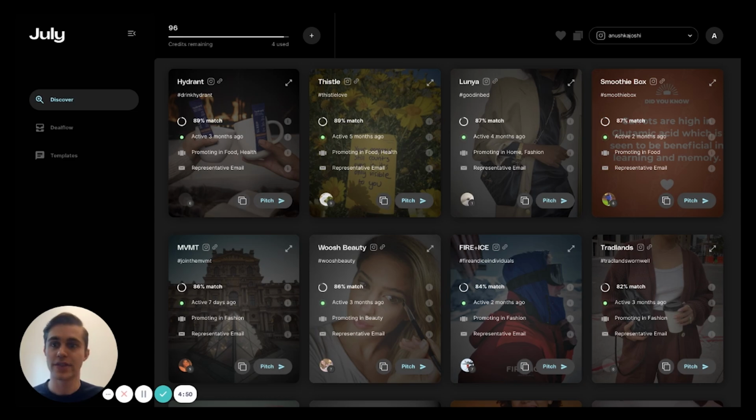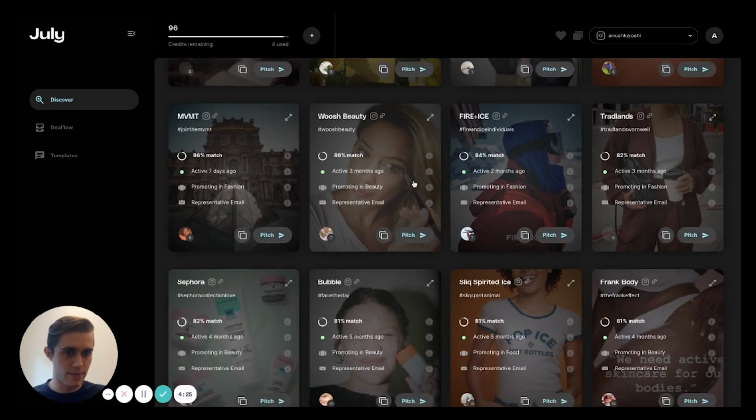As you can see here, everything looks pretty similar to what it did a few months ago as far as interface goes. But everything that you saw back then was propped up by dummy data, whereas everything you see here now is actually fully functional. It's data directly from our database, and you'll see what that looks like in just a second. So we're still moving forward with and working on the 3 features that we've been testing, which are the Discover dashboard, the Dealflow Kanban board, and then the templates feature.